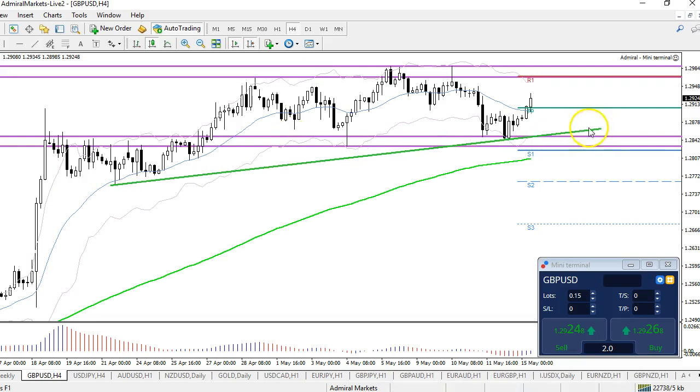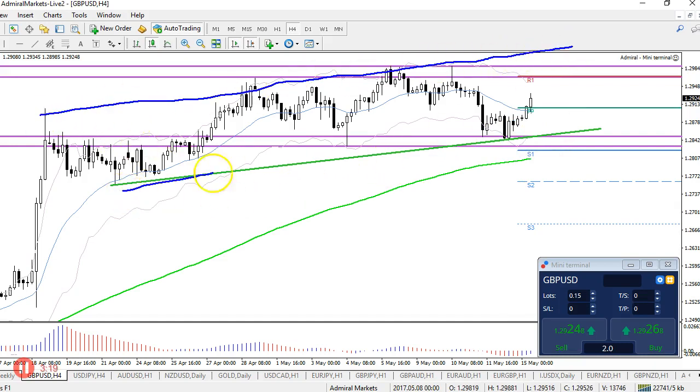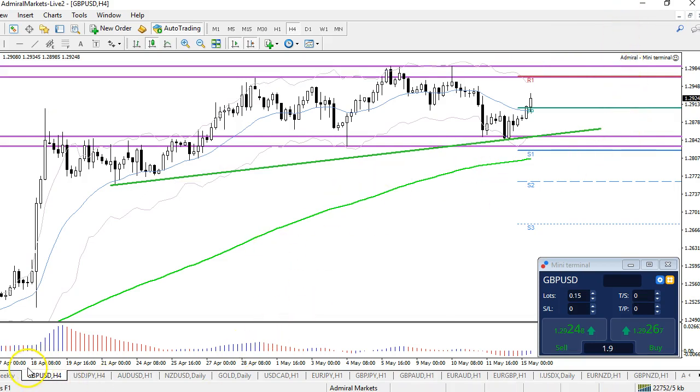So if that line gets broken, the neckline gets broken, and indeed, if price stops here and then breaks, then we have a head and shoulders pattern, which is a reversal pattern. Or is this just building a channel like this, as indicated by these blue lines, and now we're going to break the top, perhaps even break the resistance, make a bull flag, and then continue. That's something that I'm going to keep an eye on with this pound USD.